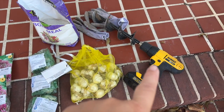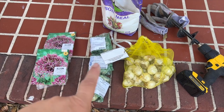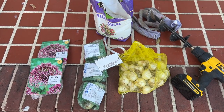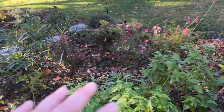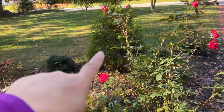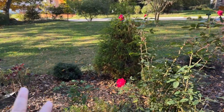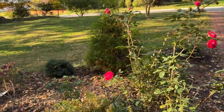And I am going to use my auger with my drill to drill the holes. These say they want to go 8 inches deep, but I think I'm just going to aim for 6 inches for everything. It'll be easier that way. And then I can just do a mix of things. As far as specific placement, I think I'm going to concentrate kind of over here in between these perennials and shrubs. I might stick some back in here, which you'll be able to see from the front porch, but because of the false cypress, often from the sidewalk, if I put too many in here, you won't be able to see them from the sidewalk, but you'll be able to see them as you walk up the front walk and certainly as you get onto the front porch.